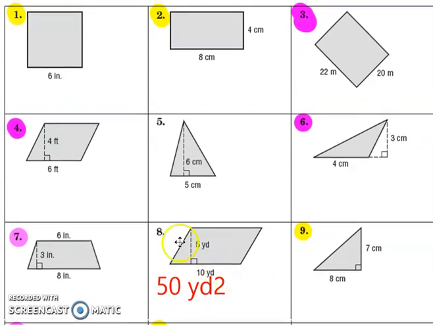When we did this problem right here, we got the answer of 50 square yards. You can't type in a little baby 2 up here. It just doesn't work right. So in the answers, I will write down 50 space yards and then a big 2. I don't put any space in here. If you type it in like that every time, then you will get it right. I do go back and check. What happens if you accidentally put a space in here? I'll catch that, and I will give you the points that you need for that.